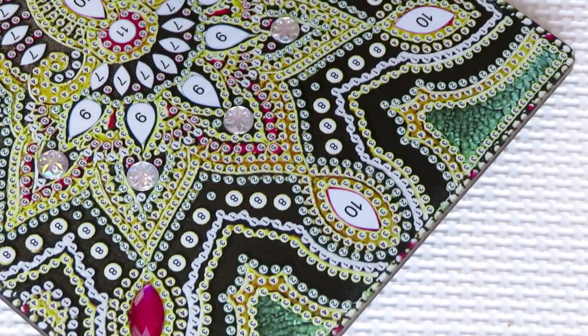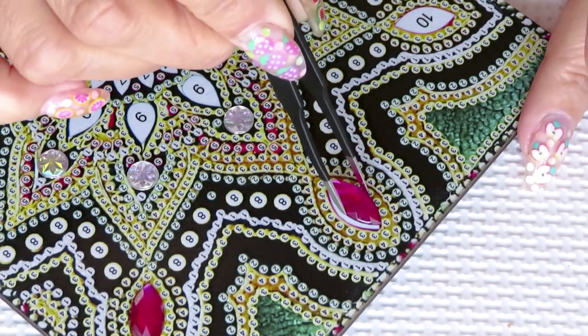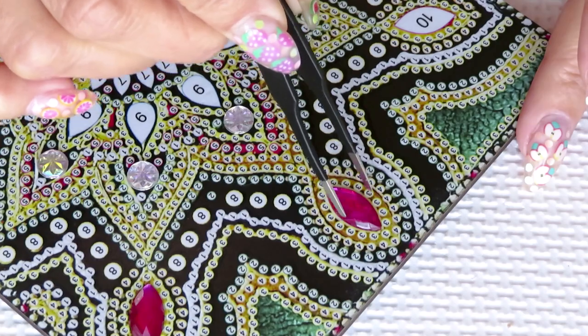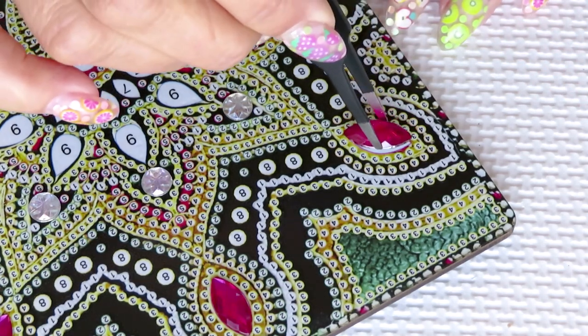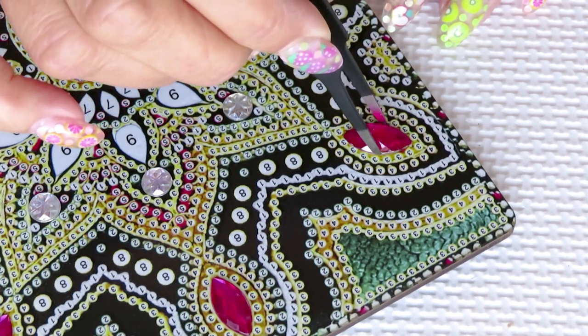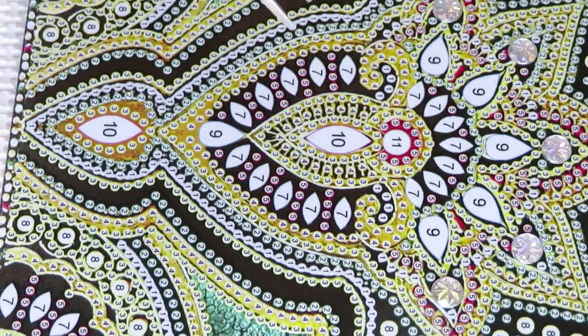I will use maybe tweezers. Let's try it. Plus my hand is kind of hanging in the air. Put and drop. Touch it with your tweezers. Oh, and drop. And we have 2 more. Oh, we placed 11, right? 11. Yeah, that was 11. There's one more in here, 11. I missed already.